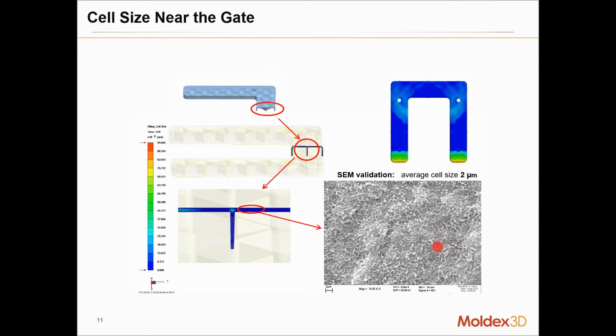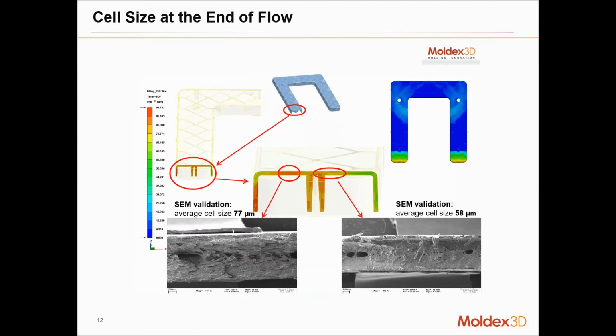Now, on the other hand, when you look at the same cell size distribution towards the end of flow, what you see is that your cell size is much higher, which means at the gate you have very small cell sizes, but as your flow progresses, as you're nearing the end of flow, as your flow length increases, your cell bubbles have time to increase in size, of course, given the right pressure and temperature conditions. So towards the end of fill, your cell sizes are much bigger, which indicates good foaming. And that is what you're able to visualize from the simulation. When you look at a cross-section of the part towards the end of fill, you can see larger cell sizes, which correspond, again, with the SEM scans taken on the part cross-section at the same location.